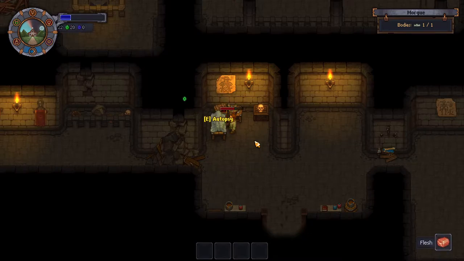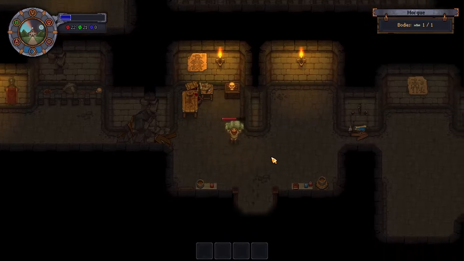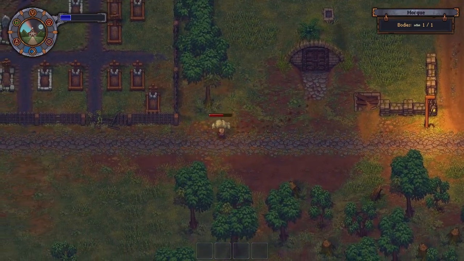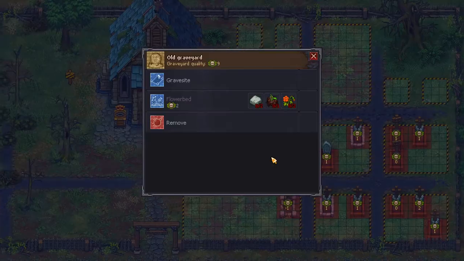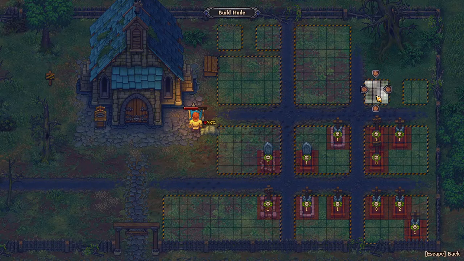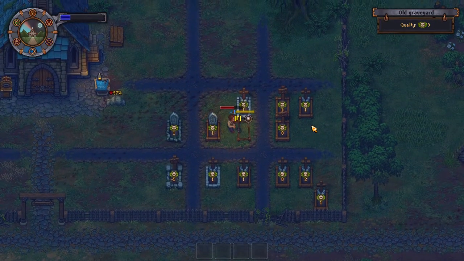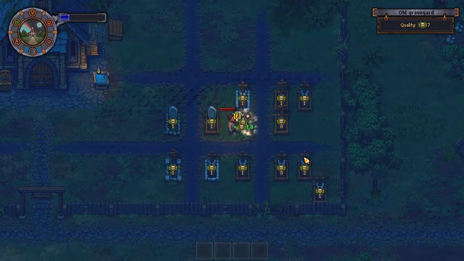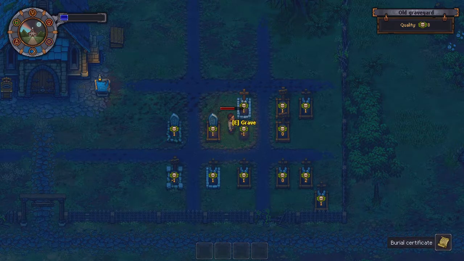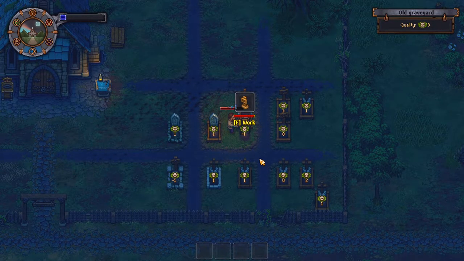Get some flesh. Down. Insert. Alright, take the body here. Another gravesite we'll put right here. Okay. This. Put this on there. We will fix that up.